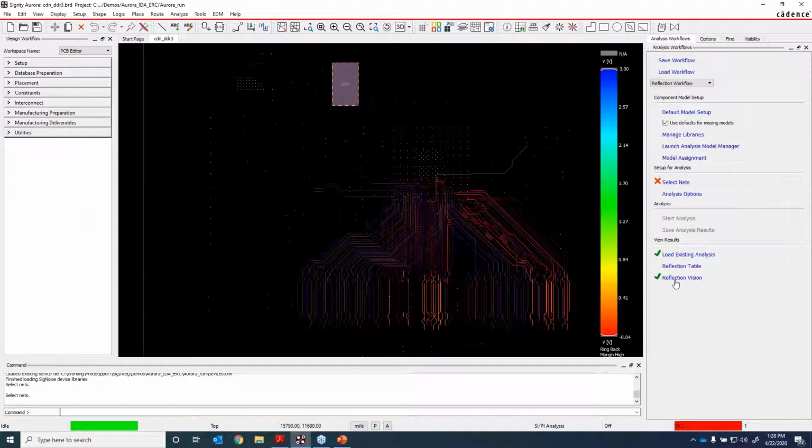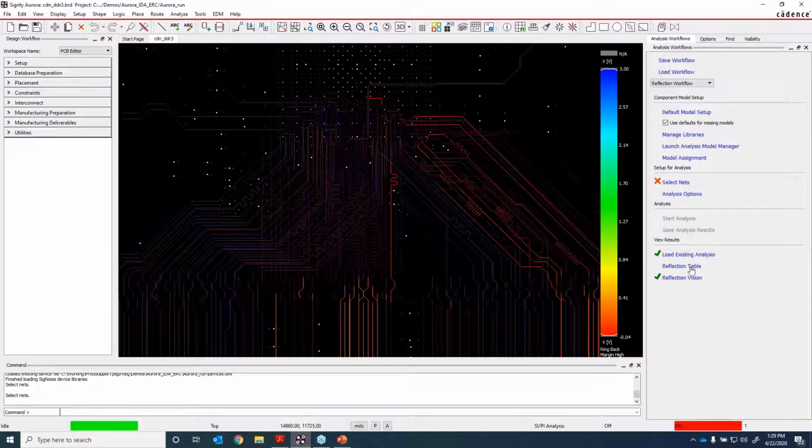And then again, you can look at it in a Visions flow where you're looking at a ringback margin, which is what it's keying on for the results here. Basically, the kind of ringback that it sees on each particular net after sending a pulse down the circuit. Most everything looks pretty good in this case. Everything's roughly in a very low voltage range, anywhere from 0 to 0.8 volts, so pretty well below the switching threshold of interest here.